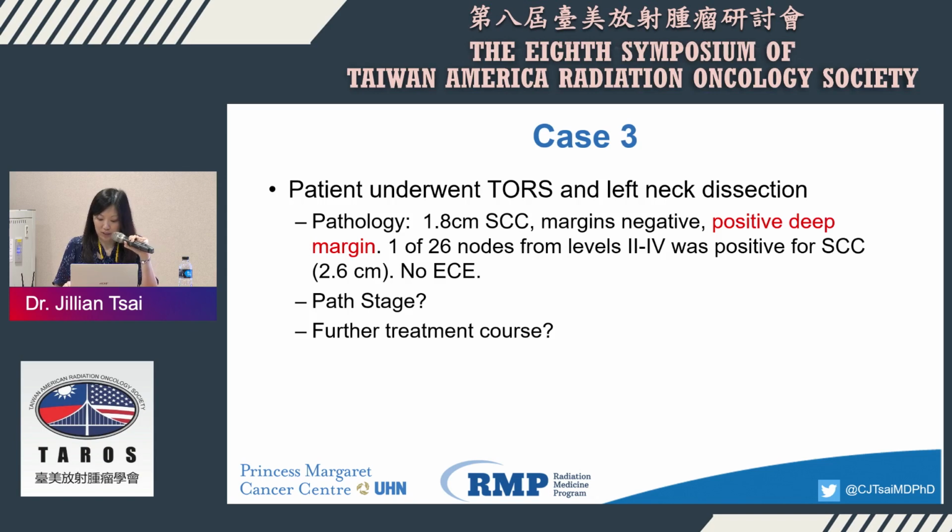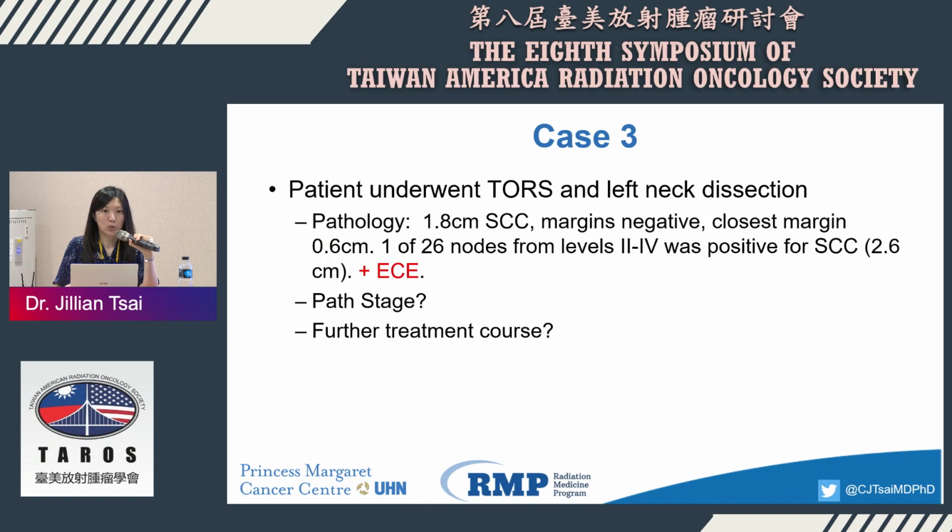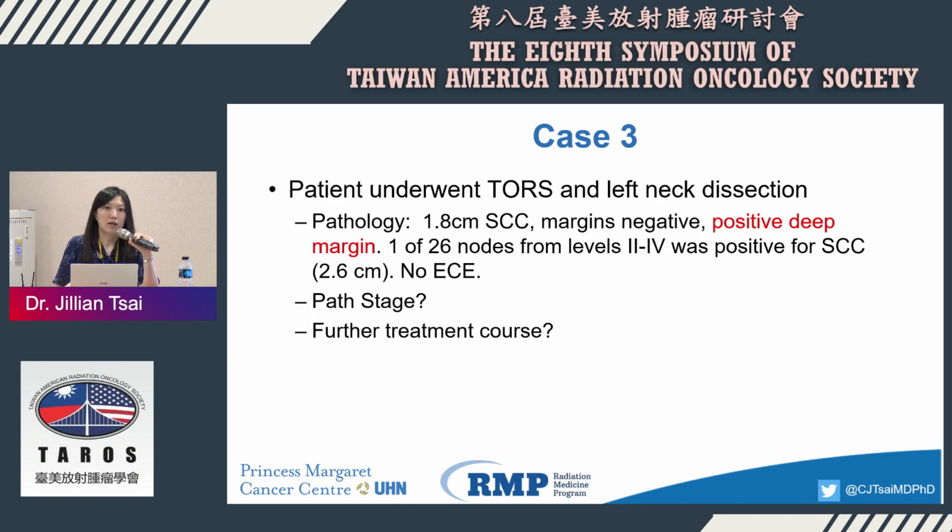And for patients with, so these are the two situations I want to discuss. For patients with positive deep margin, or with extranodal extension. These two scenarios, let's discuss differently. So for the primary site with positive deep margin, we normally would ask the surgeons if there's additional surgery that could be done. Usually not. Usually they won't go back. So in this case, we will treat the area with the positive deep margin, and also the neck.